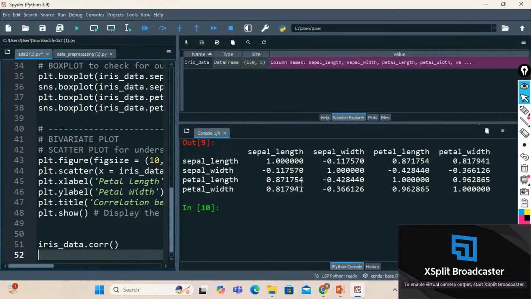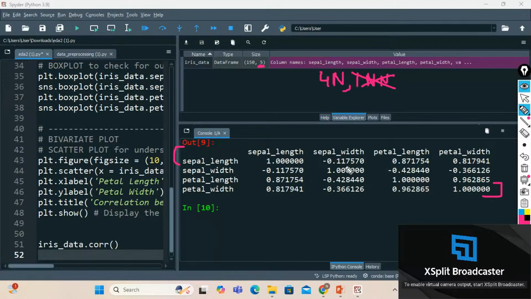A square matrix is a matrix in which the number of columns and the number of rows are the same. How many columns do I have? 5 columns. But I see only a 4 by 4 matrix. The reason is, out of these 5 columns, only 4 are numeric and one column is non-numeric. And how can the correlation coefficient be calculated for a non-numeric column? So you'll observe only a 4 by 4 matrix.